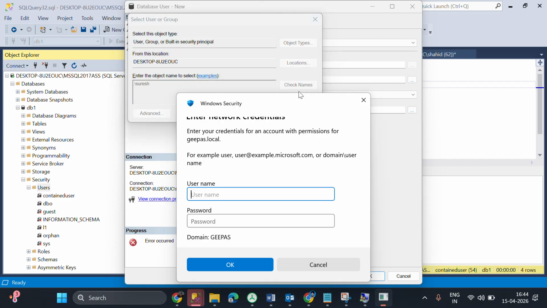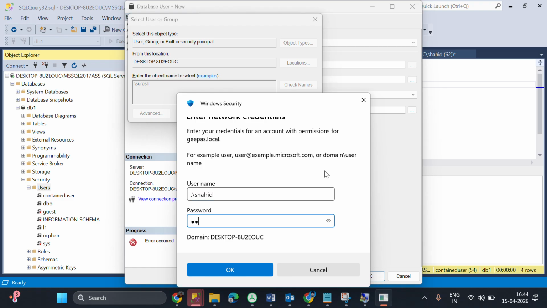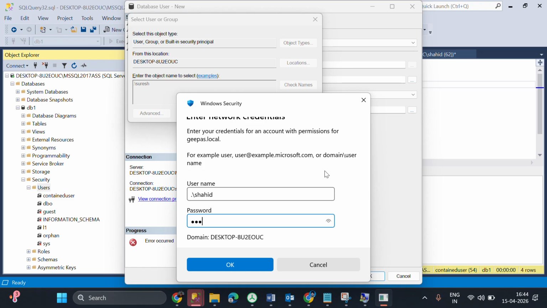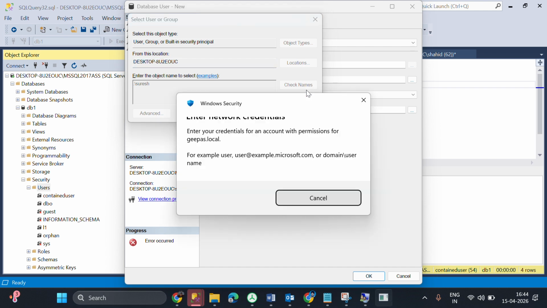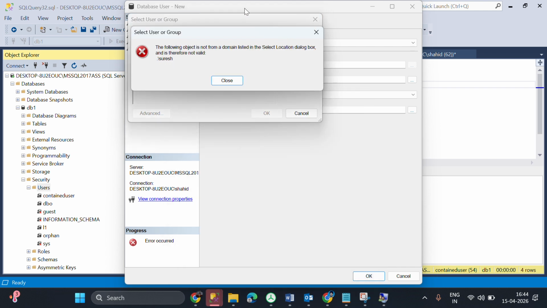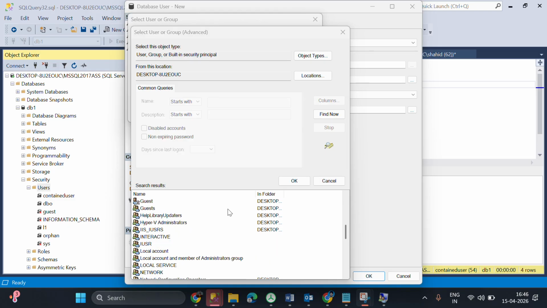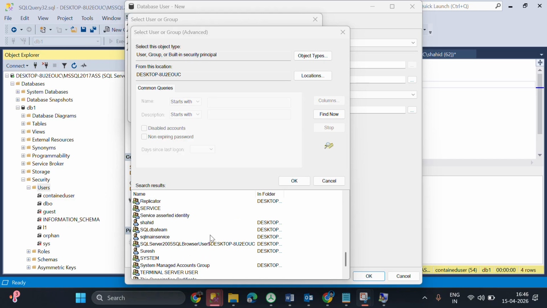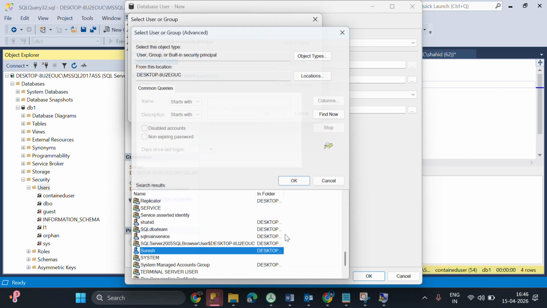Check name. Selecting in find now. Suresh is there here.